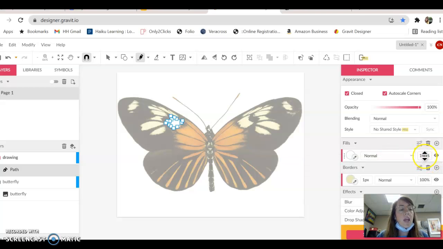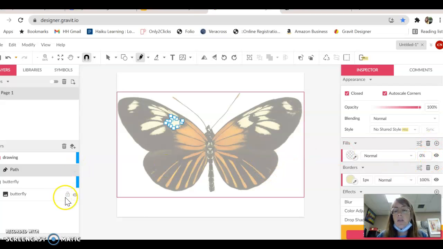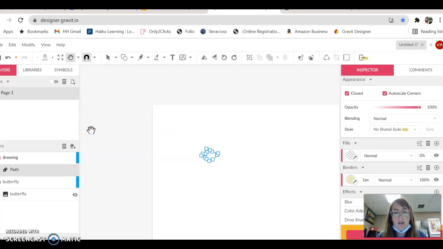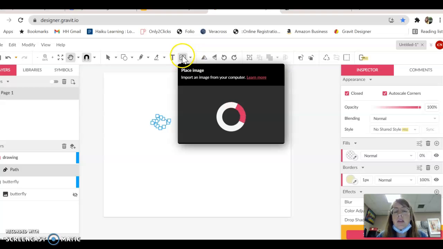So if I want to just create an outline, I don't want to fill these shapes in, I would change my fill to 0. And I'll show you what that'll do. If I eliminate the butterfly layer, you'll see that if I kind of bring these dots back out of here, and I can do that by just clicking on the hand or any tool that's not the pen, so that it traps that shape. We don't really want to be seeing all those white dots. That was just the path that you took to get to that point.